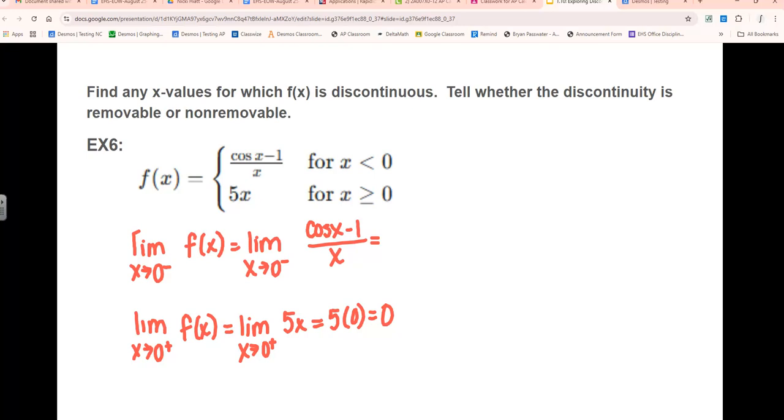So here's what I've got so far. I didn't finish it because right here, if I plug in 0, cosine of 0 is 1. 1 minus 1/0 is going to give me 0/0, which is not a number, and I can't do it that way. Any ideas on what I could do? Let's see, will the conjugate work on that one? It's almost.